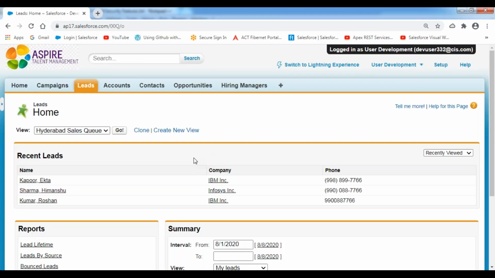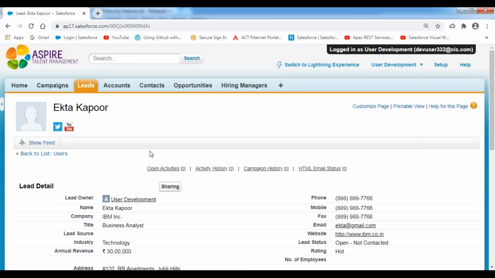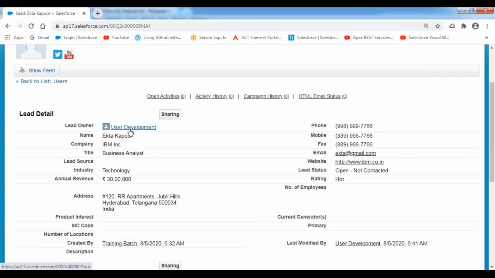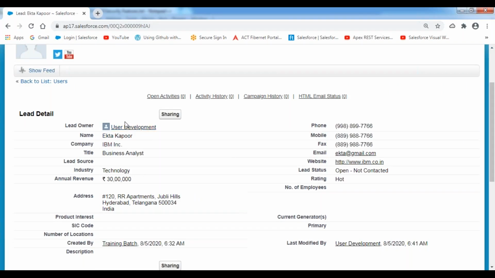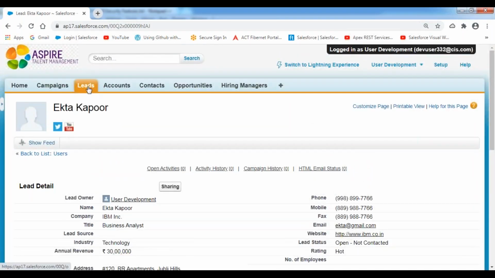Existing records are there. Ekta Kapoor record is there, the owner is the development user, but even though it's his record he can't modify it. He created the record previously, but he can't modify or delete it, because we have removed the profile level permissions.